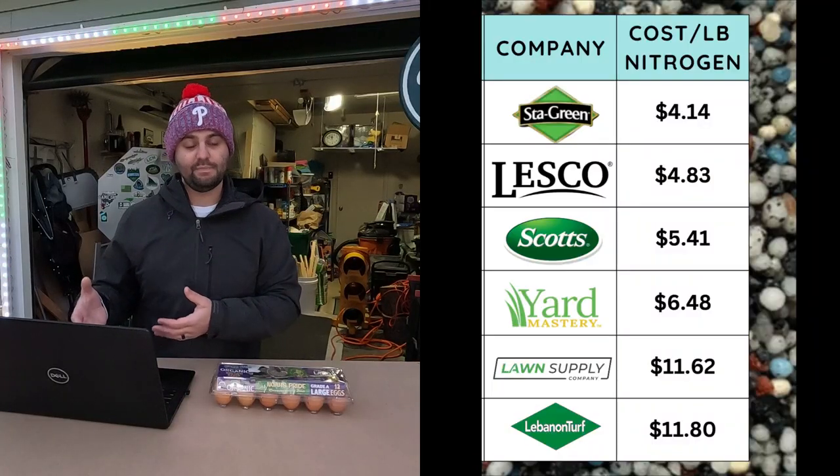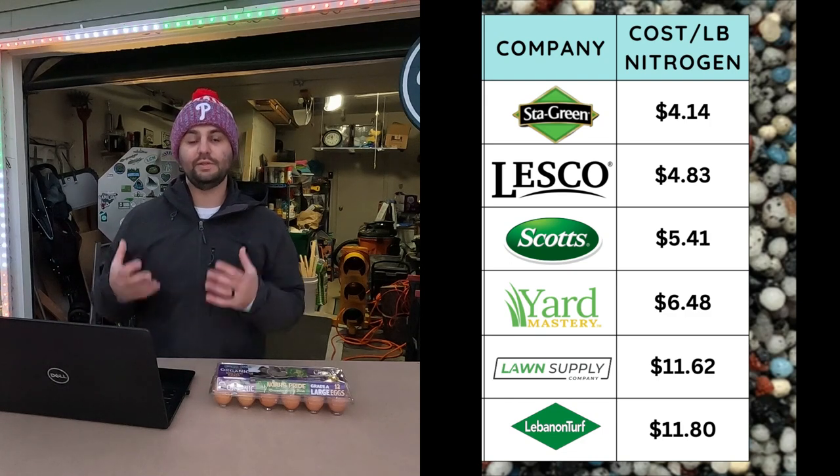If you're going for a mostly nitrogen approach to your lawn, the in-store brands like Lesco, Stay Green, or even Scott's Turf Builder give you a lot for your money. The choice is yours: if you want to save money, go to the store; if you prefer the convenience of online delivery and don't mind paying a little extra, go that route. I like to break things down by the numbers. If you're going for a mostly nitrogen plan, look for bags with no phosphorus, low potassium, and a high nitrogen number — which is what all these fertilizers have. Don't freak out over sticker shock.